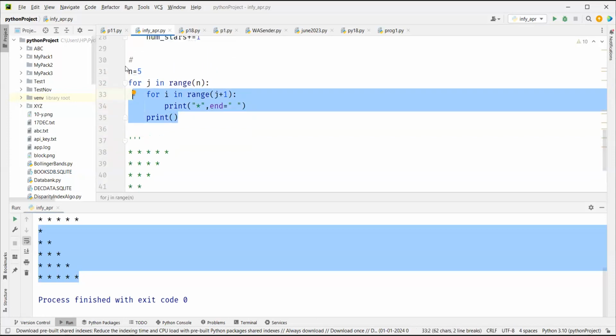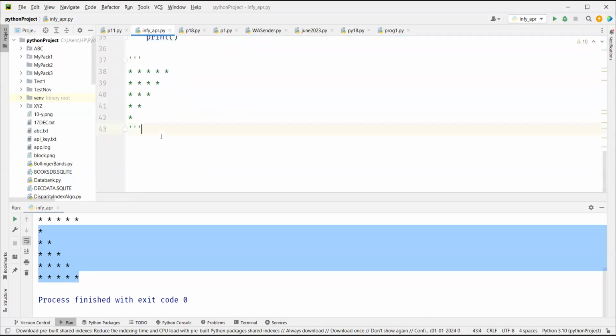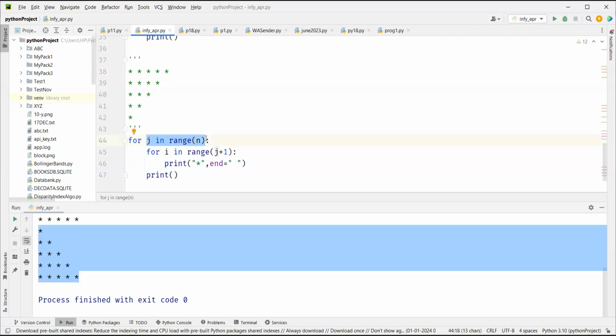Yeah. So you can start n with 1. We need to start with 5, isn't it? Oh, reverse way. Okay, okay. Sorry, guys. Yeah. So it should be 5, then 4, then 3, then 2. Again, same similar case. We don't have to change J here. We don't have to change J because number of rows is still 5. We need 5 rows.